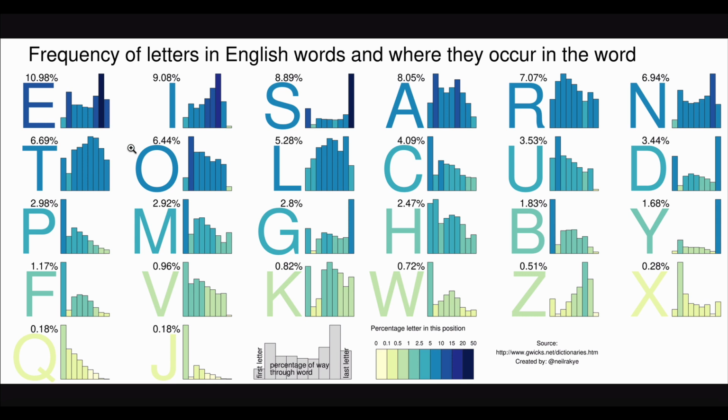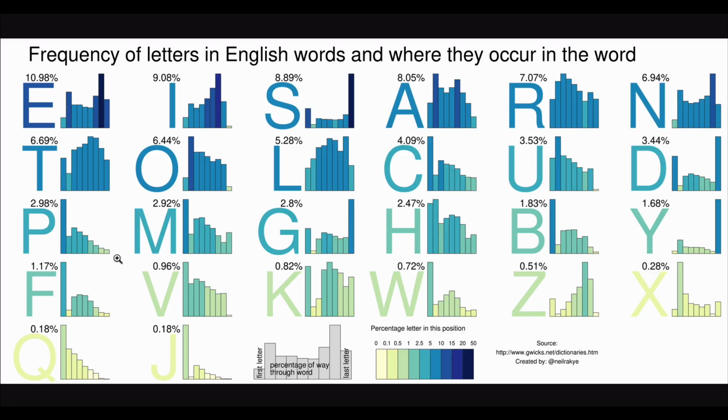time. What I love even more here is that you can see how frequently they appear at different places in the word. So E, let's start with E, you can see that it's most frequently towards the end of the word. S, as you'd expect, given the English language, it indicates plurality, most frequently at the end of the word. And then you can see various others, so G, often at the end, again, words ending with ing, doing, videoing, data visualisationing, all the way down to the least popular letters, which occur mainly at the beginning of the word. Great, thank you, Neil RK.